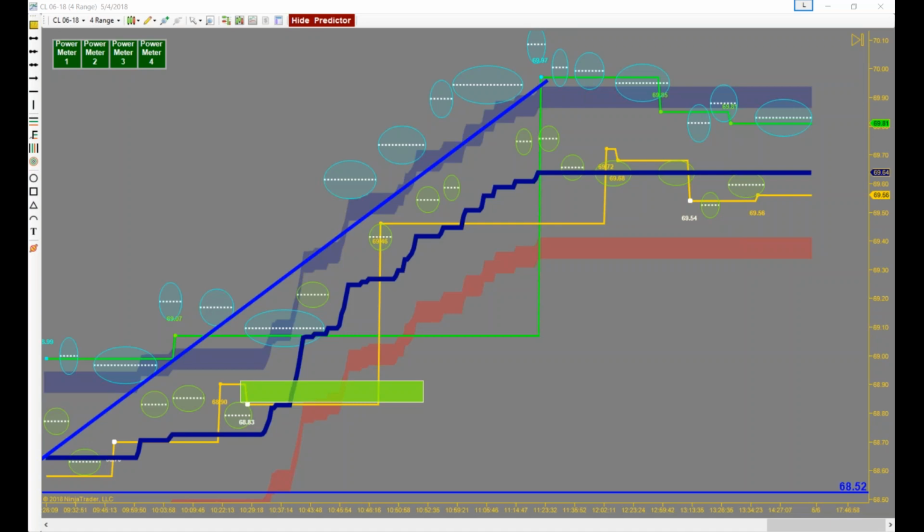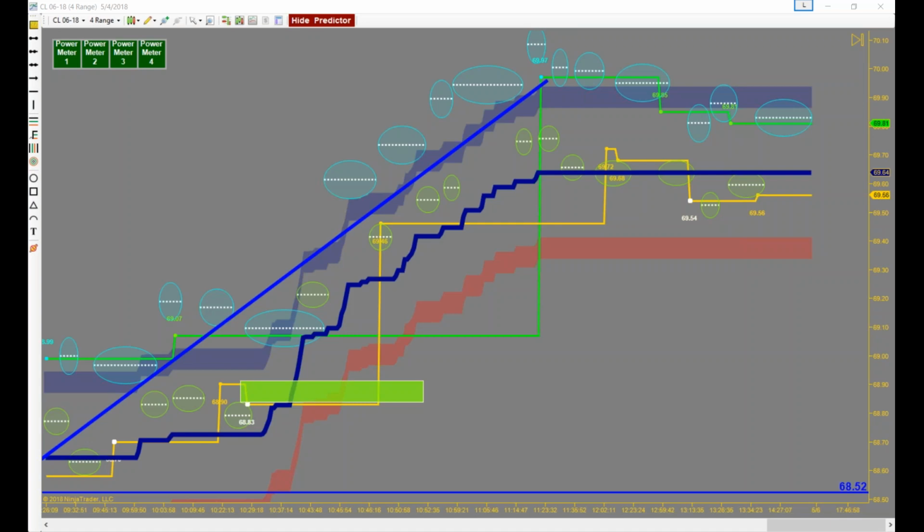Let's see if we can get some data going here. Just one second. Hopefully I'm not dead in the water, but I'll tell you what, I've had no luck with NinjaTrader this morning. It's not connecting to servers on historical data at all. Let's see if I can get a chart though. This looks good enough. Let's go ahead and we'll trade this.